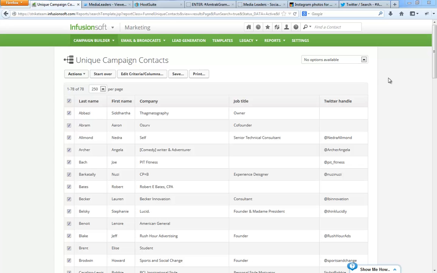I want to show you something real quick in Infusionsoft. We run our whole company on Infusionsoft with events. So I'm printing out an event list and I'm going to show you how I do that right before an event. There's a lot of different ways to do it. I prefer to have this printed out at the beginning of the thing.